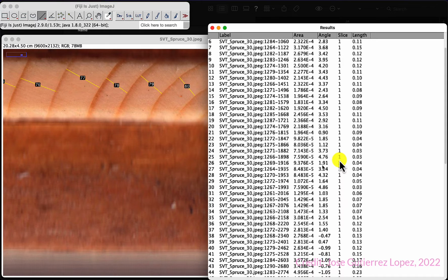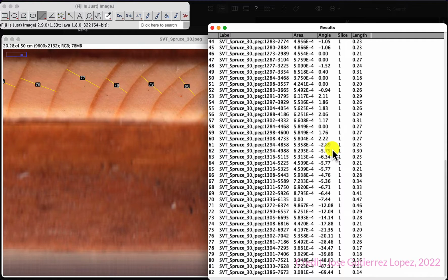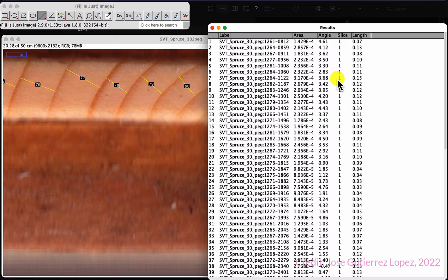That data can eventually be used to estimate some sort of a diameter. But yeah, that's something different that we don't need to worry about today. The slice is if you have a stack, that is, many images on the same stack.